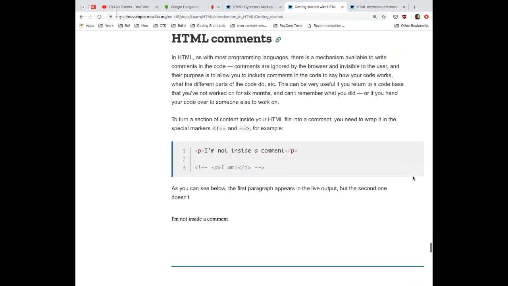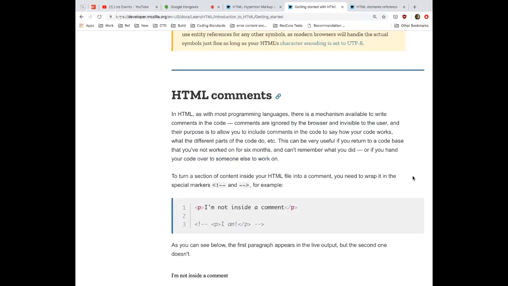All right. The only other thing on this first intro page is that, just like you can do in JavaScript or most other programming languages, you can put comments inside of your HTML. The syntax for an HTML comment is you start it off with less than, exclamation mark, dash, dash, and then everything until you have a dash, dash, greater than symbol will be in the comment and it won't appear in your page.